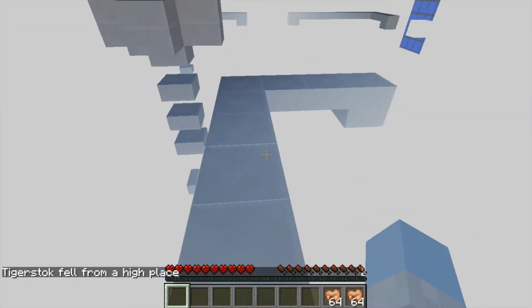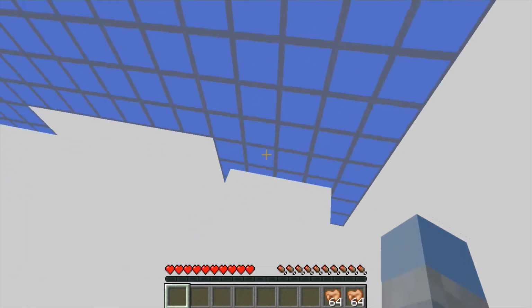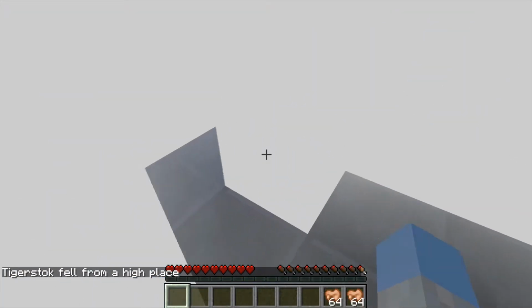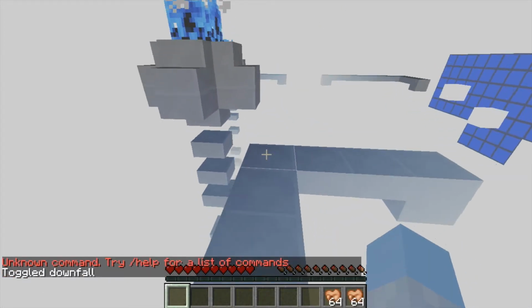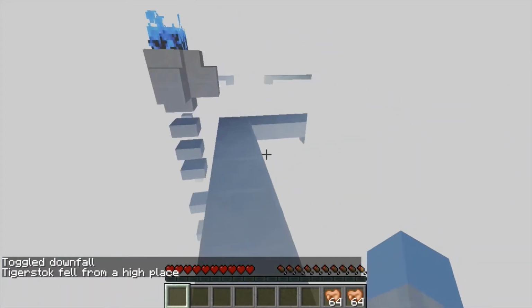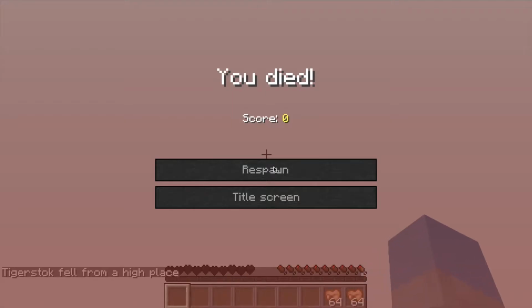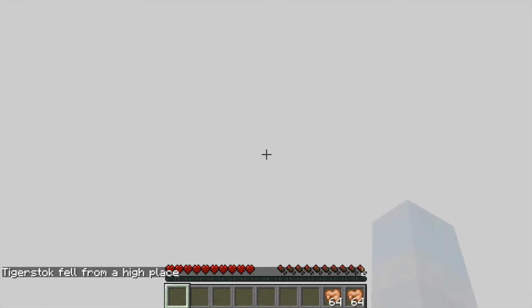Alright. I'm gonna go there. This one. This two. This three. One, two. Don't fall down. Go down. One, two, three. Okay. One. Two, down, why am I such an idiot? Why? Alright, let's try this again. And I died.